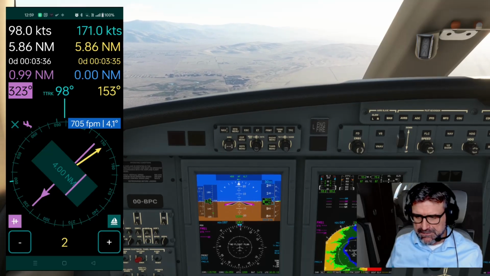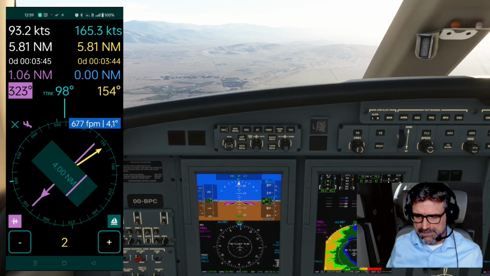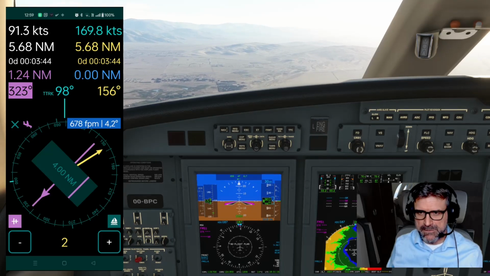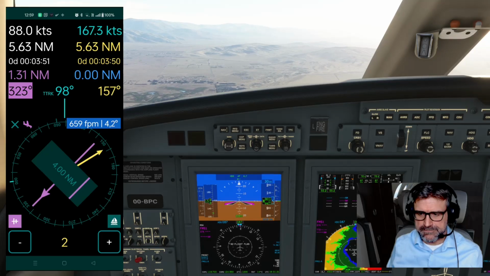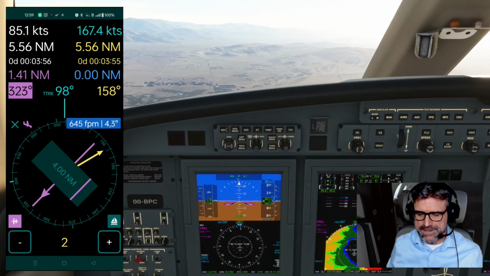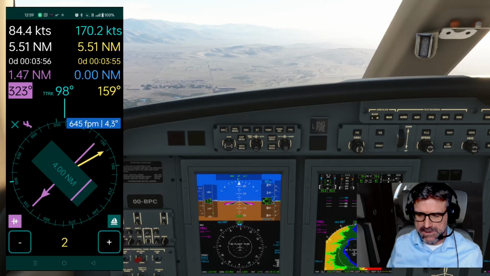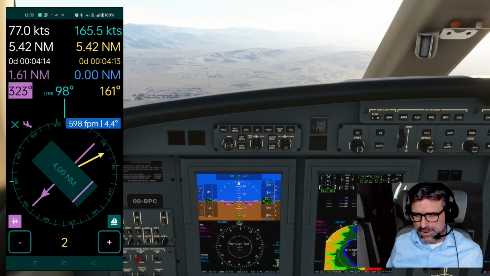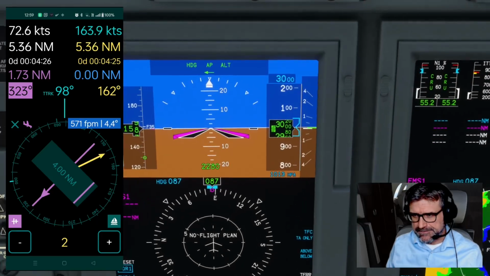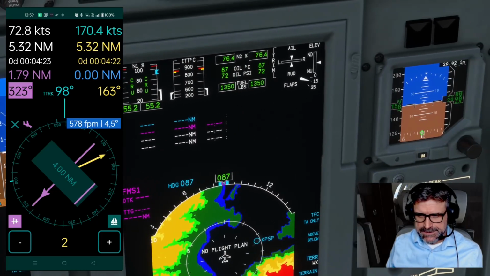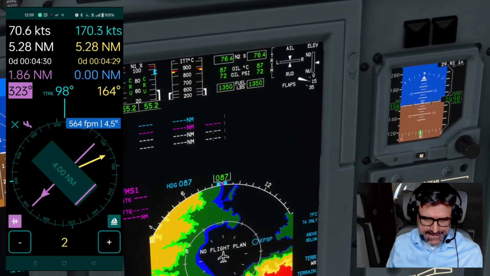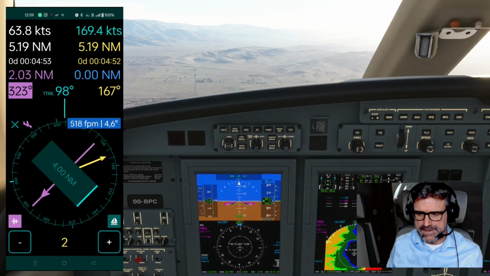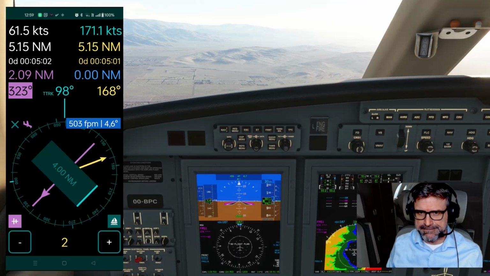So what we're going to do is fly until we have a cross-track error of 3 nautical miles, and then we'll turn to the downwind. Watching the terrain, that looks good. And there you can see the runway. 2 nautical miles from the center line.